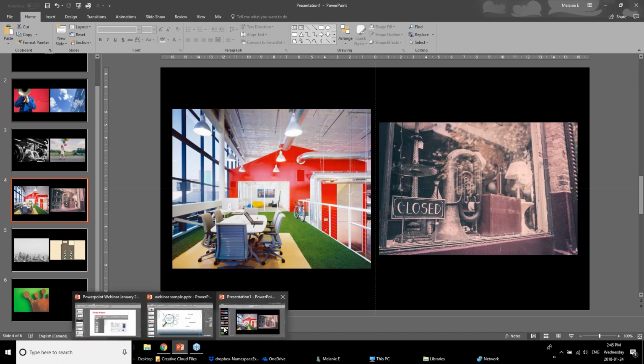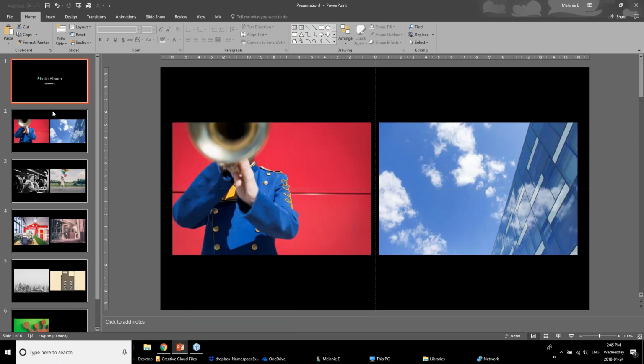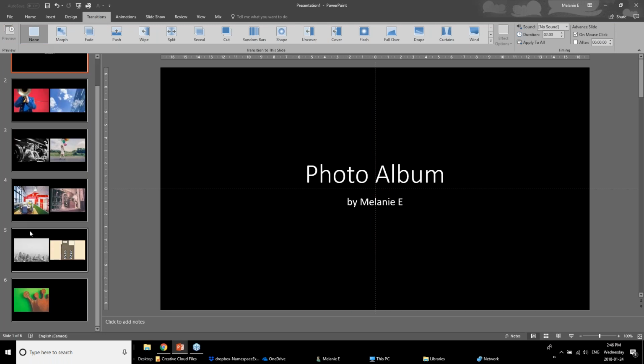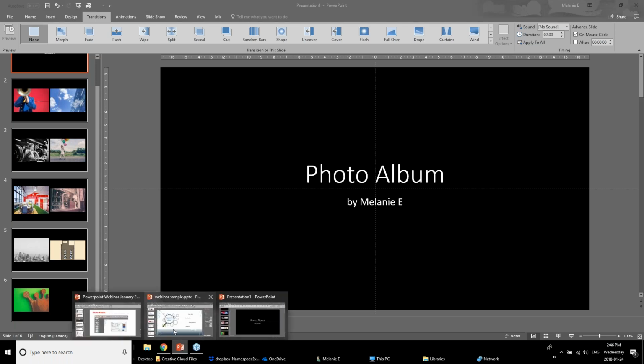But if you were, again, for a family event or employee event, sales event, if you had lots and lots of pictures, I've heard some people who use this for, say, a video that played with images that faded in and out, that kind of thing. You could create an image on each of these slides and then create a transition with fading and then export it as a movie. And then basically you could play this with your photographs in the background at a sales event or that kind of thing. So some definitely opportunities with this photo album feature.